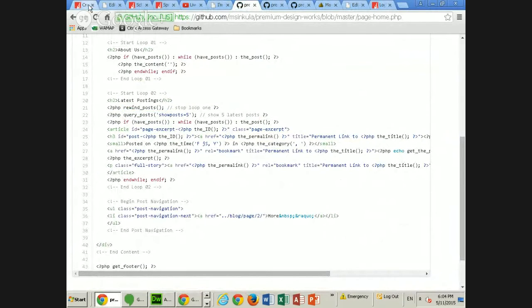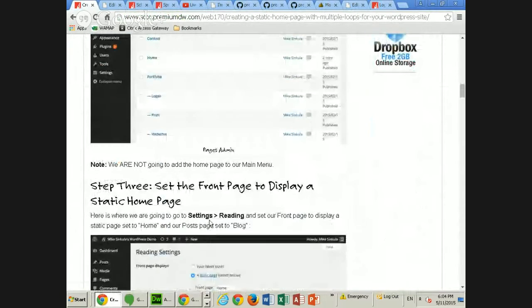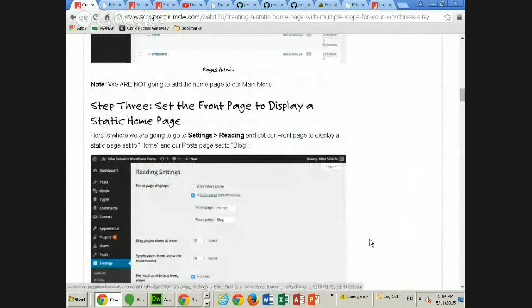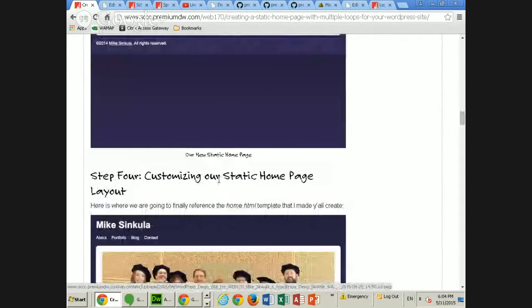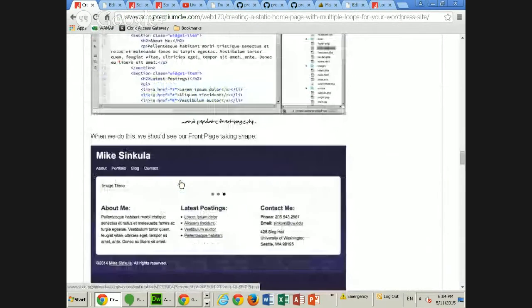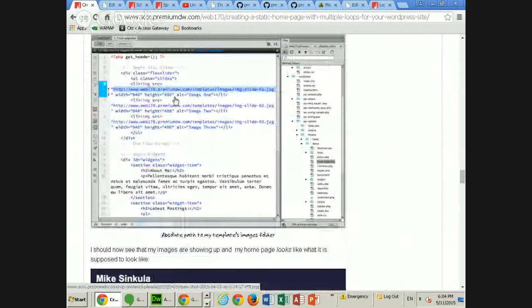So if we go to the lecture that we're supposed to be following, we've created a home page in our admin, set a static page to be home, set our post page to be blog, customized our static home page, thrown our flex slider in there, and everything else statically, solved our flex slider issue by putting in the proper pathway.